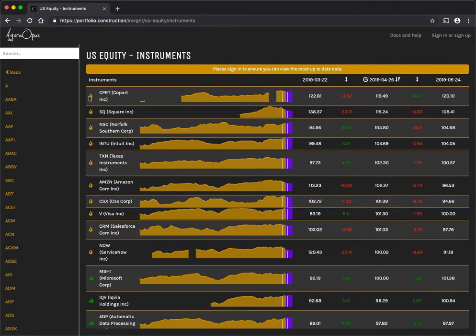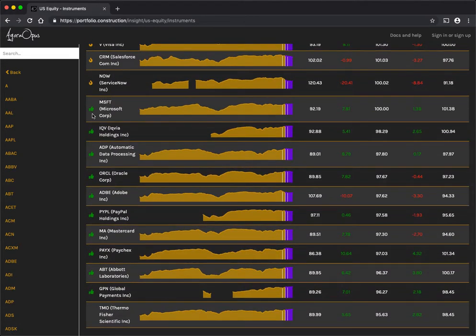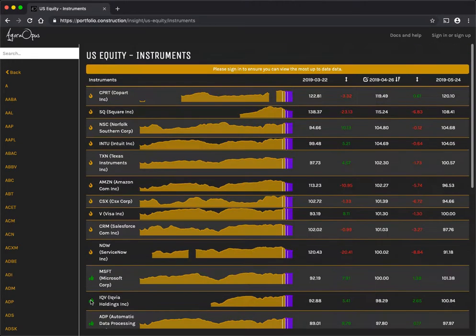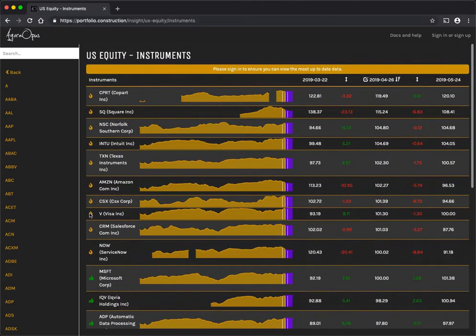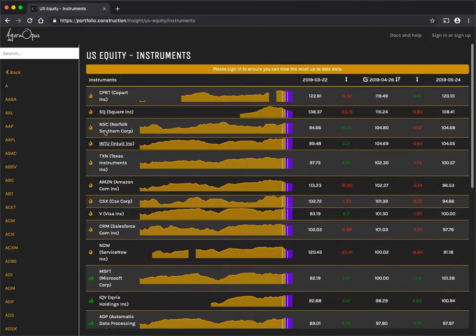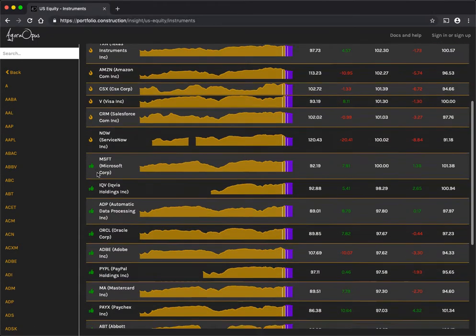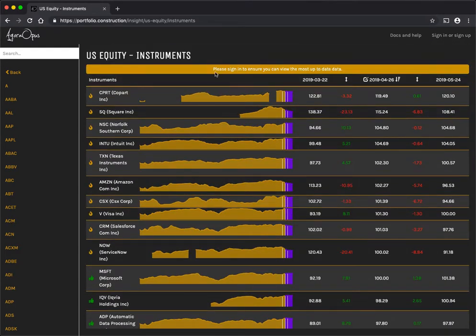by default. So here we can see first 10, I have this fire icon, and the next 10 we've been giving the thumbs up icon, right? And that's basically to highlight and illustrate that the ones you want to focus on are the ones with the thumbs up, making it easier for you to skip the first 10 with the fire icon and look at those next 10 with the thumbs up icon. Because I'm looking at historical data because I'm not signed in, it says please sign in to view the most up-to-date data.